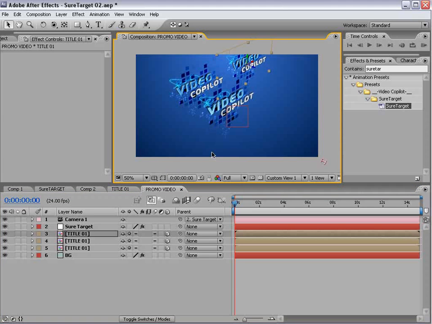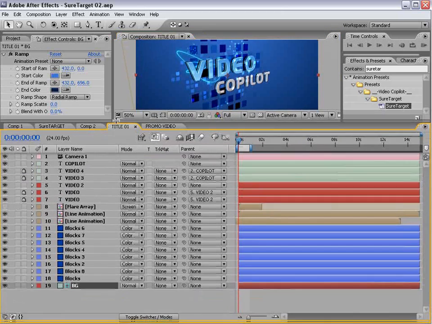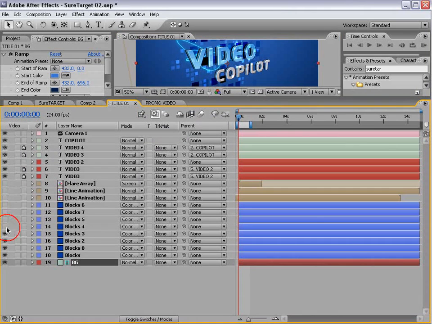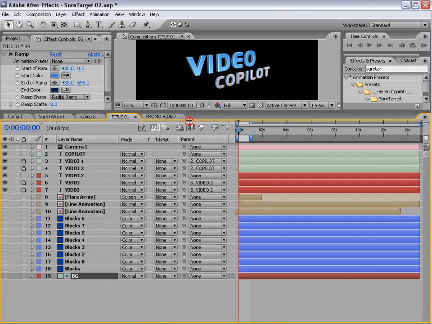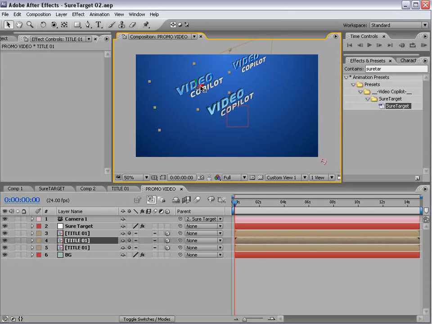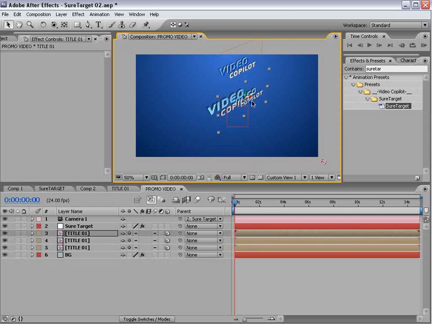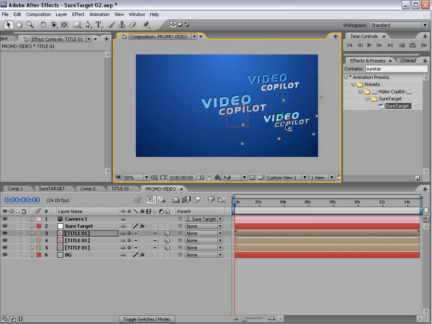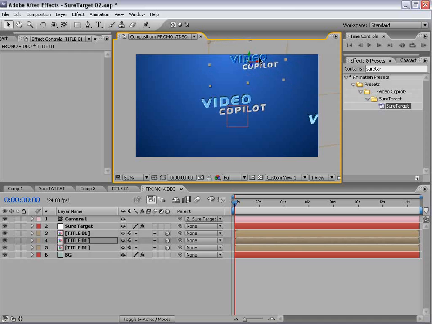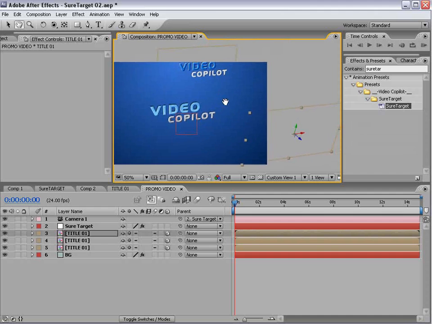Now it's a little slow to render obviously because we have a massive comp. So I'm going to go into the title comp, and I'm just going to go ahead and shut off a lot of the layers. And that way all we see is the text. So moving this stuff around, we'll go ahead and move this one over here and maybe move this one down a bit, and maybe back this way and up. The second one will move, let's say, right about there. This one maybe down a little bit and over to the right. So this is the part where you have fun and you move your titles wherever you want.